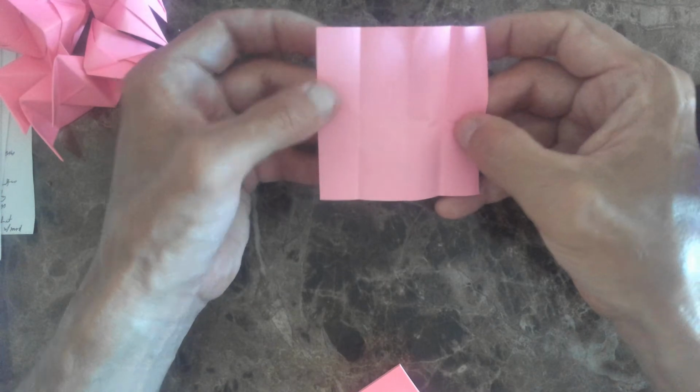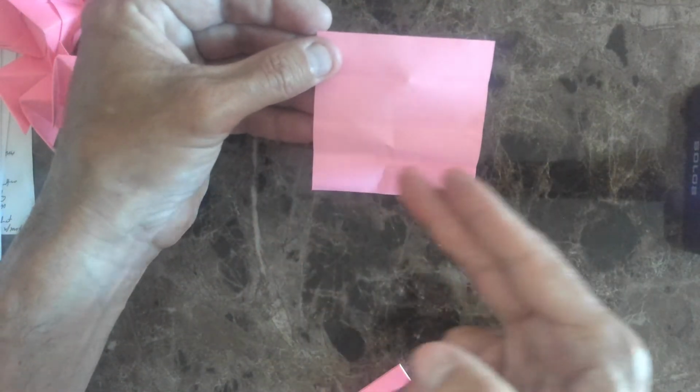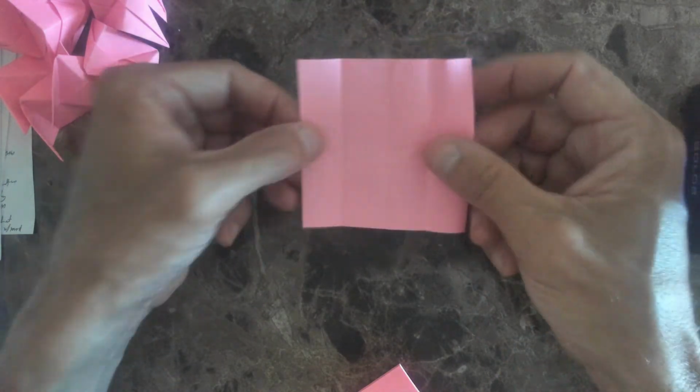Okay, now you want to open up. See how these are in columns. You never want rows. See how these are in rows like this? You never want the rows. You want columns. See how they got columns here? And there's 4 columns. So here's what you do.